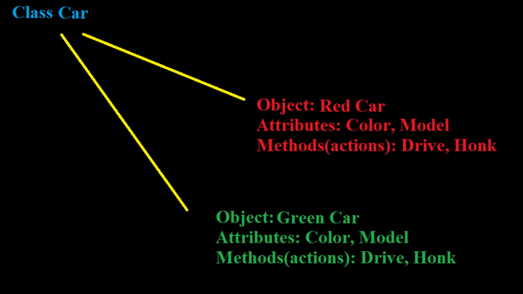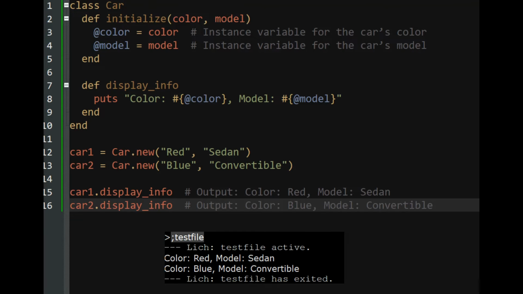So now that we have an introduction on objects and classes, let's look back at class and instance variables. These are ways to store information in our objects. Instance variables are like personal details for each object. For example, that car object has its own color and model. So these are going to be stored as instance variables, and they start with the @ sign. So here's an example, class Car, def initialize(color, model). Then we're going to define @color = color, and @model = model. That's going to hold the value for the car's color and the car's model.